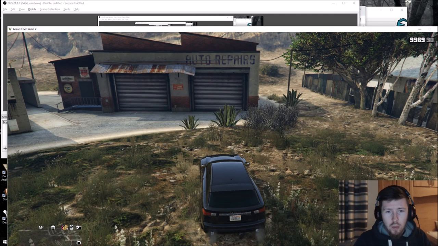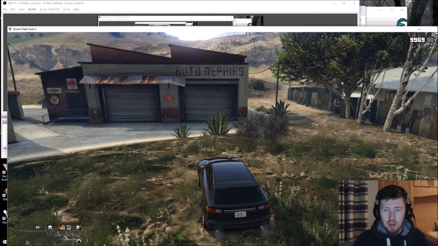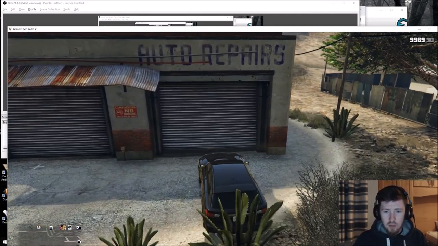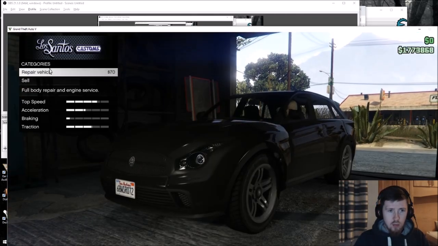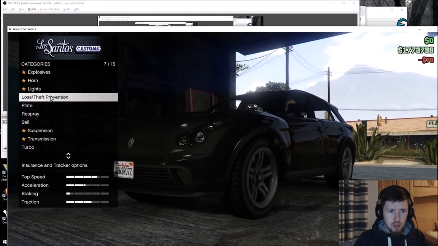My game's being weird for some reason, so when I try and alt tab, it's not changing windows, which is incredibly frustrating, but it is what it is. I'm gonna work with it and see if I can get this to work anyway. So, we've got the FQ2. Let's drive it into the driveway, repair the vehicle, scroll this down, go to loss and theft prevention.